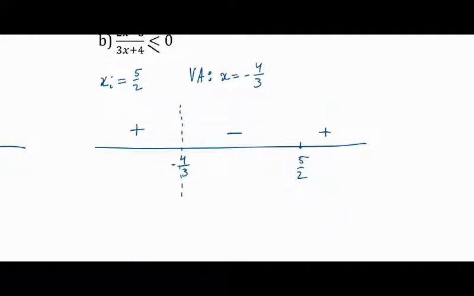Now, somebody tell me something that's different about this question that we have to take into consideration when we're interpreting our answer. There's something importantly different about this question. The fact that it says less than or equal to is what we have to be careful of. Why, though? How does it change? Max, you had your hand up. What were you going to say?